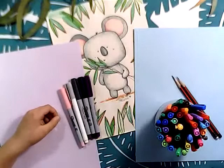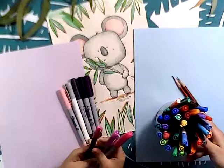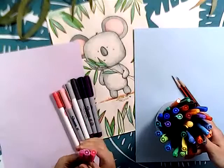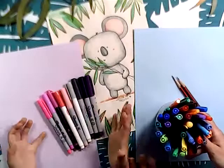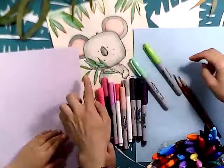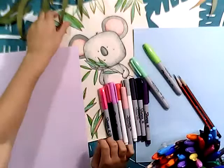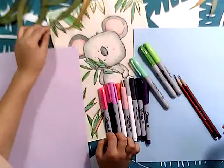Which pink do you prefer, this pink or this pink? You can leave both. I like this one as well. You can leave all of them there, and we will use them and find out. Too many pinks. Okay, and also we will need some Sharpies. We will use the soft colors, because as you can see, leaves of eucalyptus are quite soft, a very, very mild green. Yeah, the color is very soft.